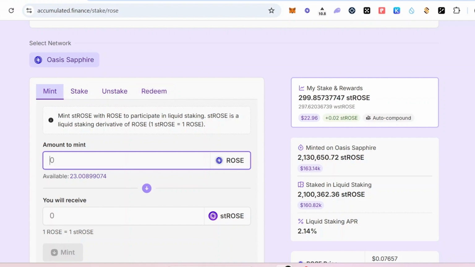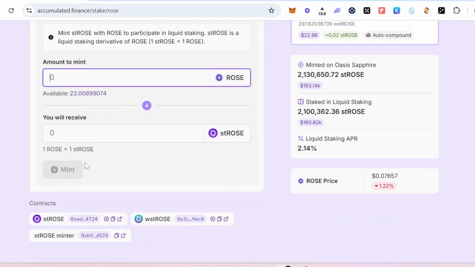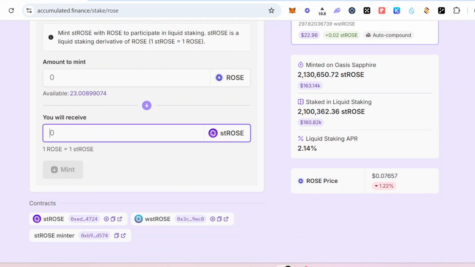So the mint option here simply means that you can delegate your ROSE and you would be receiving the equivalent value of your ROSE in stROSE, which is the staked ROSE. Now this is where liquid staking comes to shine.